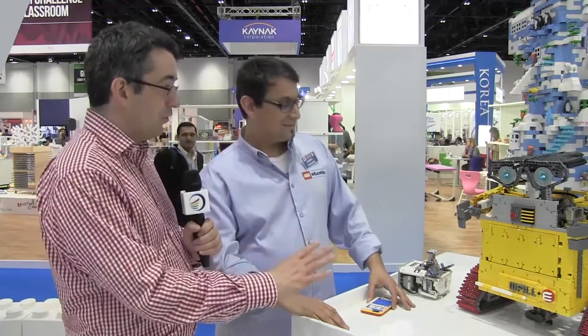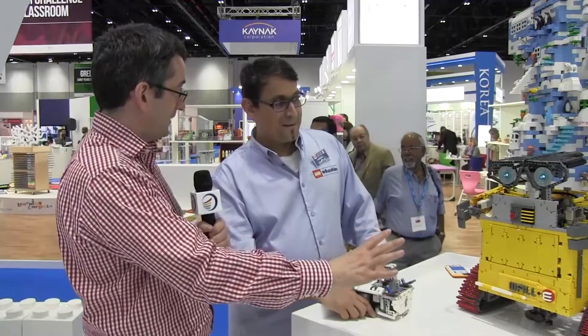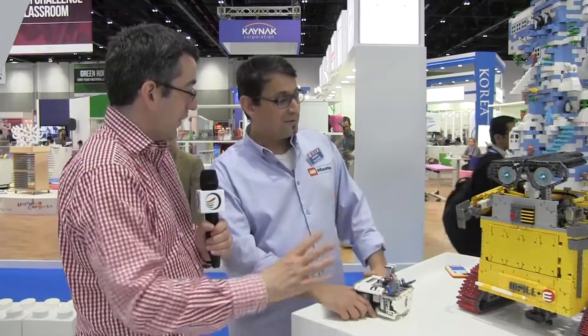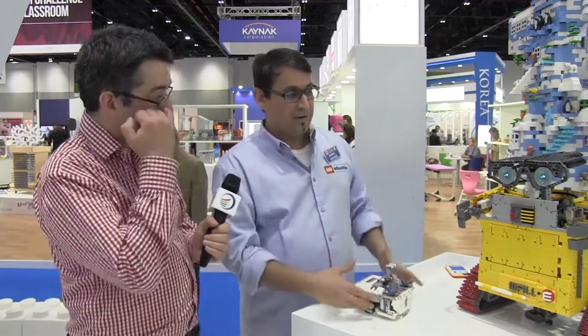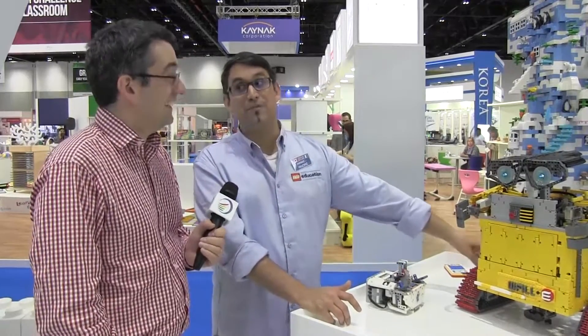We have WALL-E — that's the big one that's interesting to most of the kids around here. Can you tell me a little bit about why you've brought WALL-E here and why the kids are so engaged by him? I like to make robots that kids can relate to. They see WALL-E, and they haven't even realized yet that they can make one themselves because it's LEGO. I'm always scratching my brain trying to figure out what my next robot will be, but this is actually WALL-E 7, so it's not the first one I've made.